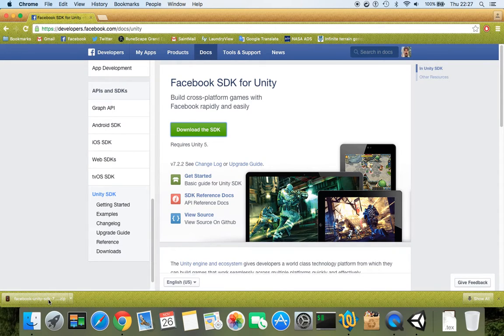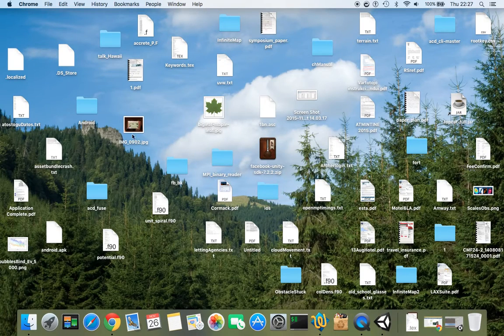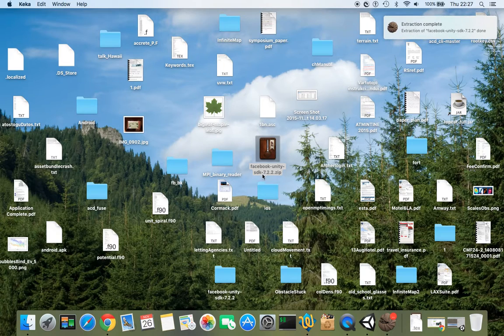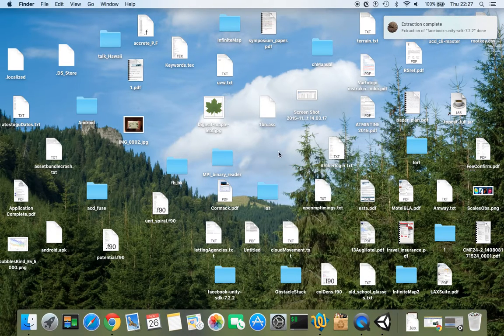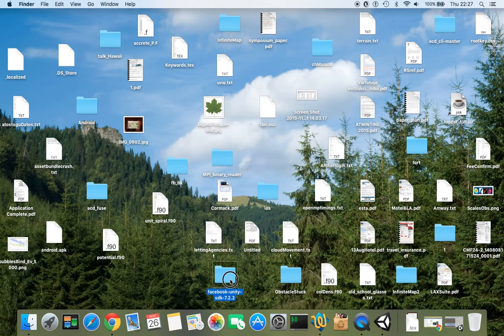And if I go onto my desktop and double click it to extract it into a subfolder, because it's a zip file. So that's it. And I can delete this zip file as we won't need it anymore.